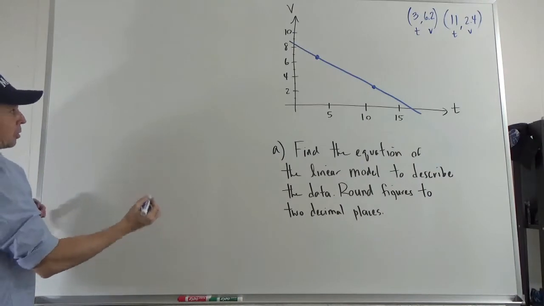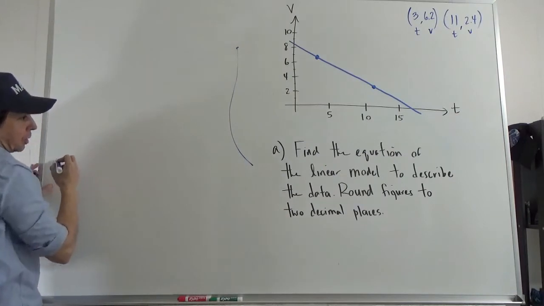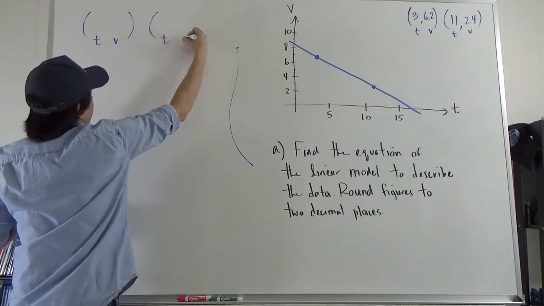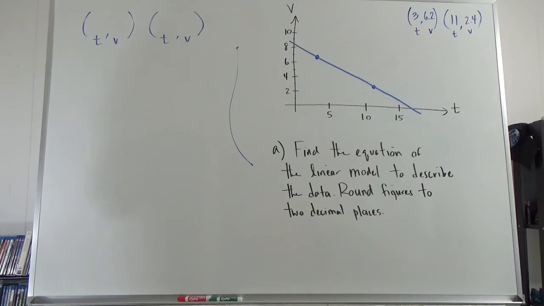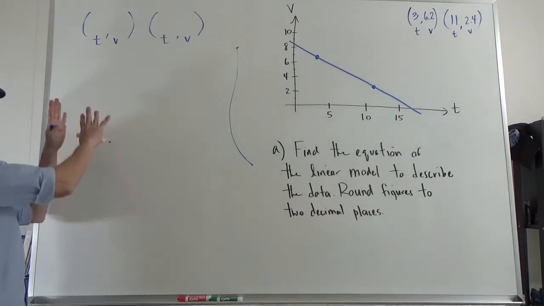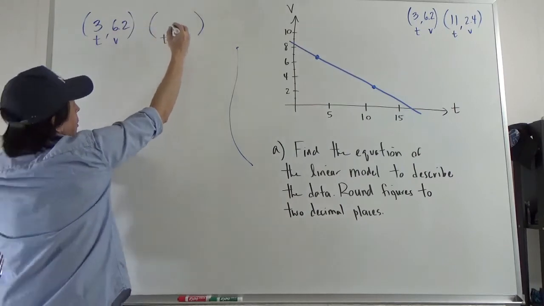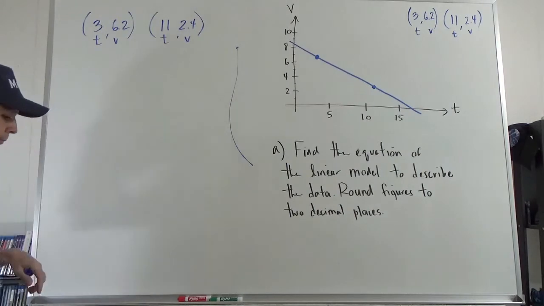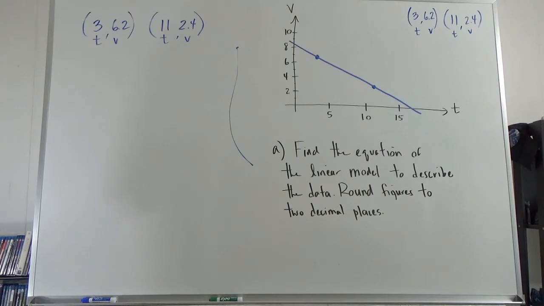So let me summarize what we're doing. I'm continuing part A up here. Probably more detail than I need to. First of all, make sure you have your ordered pairs, because we're going to treat it like finding the equation between 2 points, which you did in lesson 15, I think. You would do the same thing that I did over there. You would figure out 1983 is year 3, the value is 6.2, 1991 is 11, your value is 2.4.